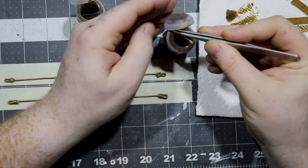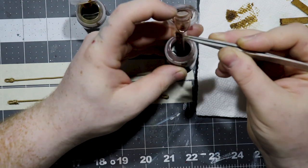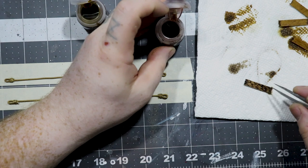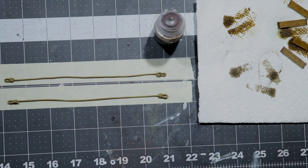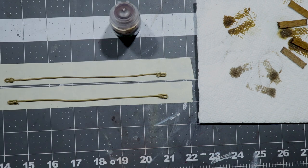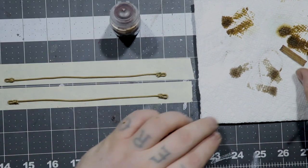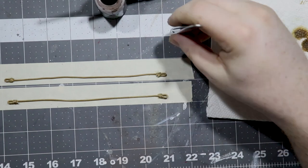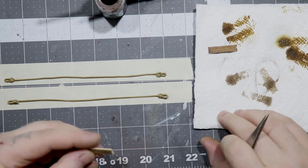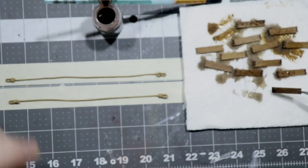Oh, I like that actually a lot better. That actually looks a lot nicer. I broke my paint pot, so it won't stay open. Yes, I'm going to use the Agrax Earthshade instead. I think that looks a little better, and it's a little bit more of a contrast to the other colors I've been using. So I'm going to put those off to the side and use those for something else another time. I'm going to use the Agrax. I think that looks a lot better. And I'm just going to get all of these dyed and tapped off, and then we'll go from there.